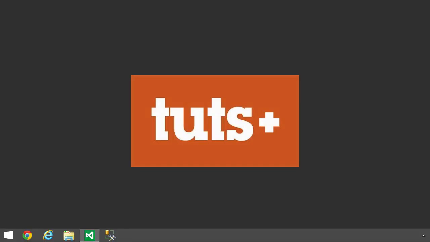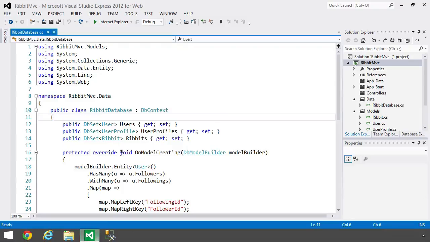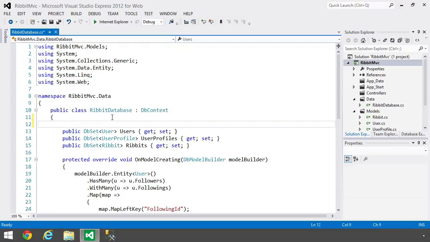And we do have that functionality built into our Entity Framework classes, but we also want to provide an API that we can use without Entity Framework. But before we start writing our repository classes, we need to revisit our Ribbit database class, because we need a constructor that calls the base class's constructor, passing in the name of our connection string, because Entity Framework needs to know what connection string to use.